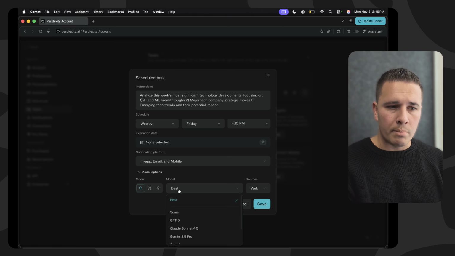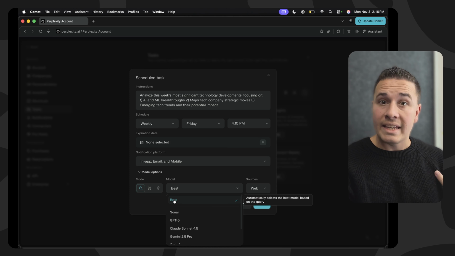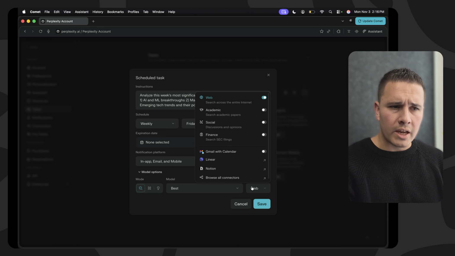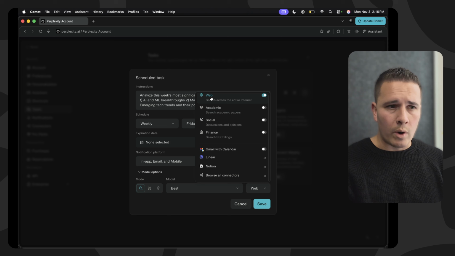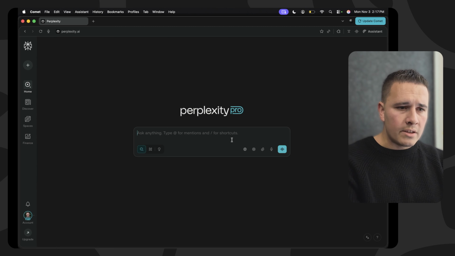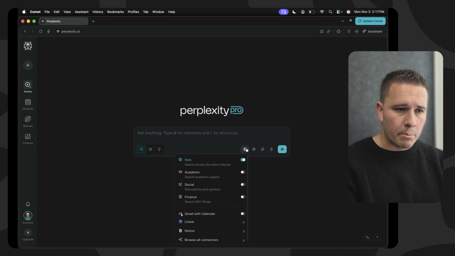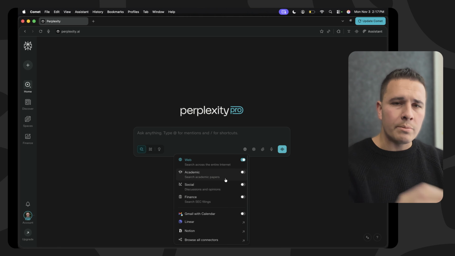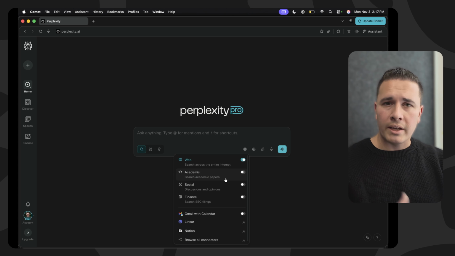And then you can come in here and just select which model that you want. I usually recommend just let it decide by selecting best, but you can come in and you can select different models. And you can also select the sources, right? I usually just say use the web, but maybe if you're getting tasks done for specific things like academic research papers or social or finance, you can select those as well. And you can do that just so you know as well on this main page. If you click on sources down here on the bottom, you can click academic, social, finance as well. Really cool if you're trying to do specific research and you want to make sure that Perplexity knows exactly what types of sources that you want it to reference.